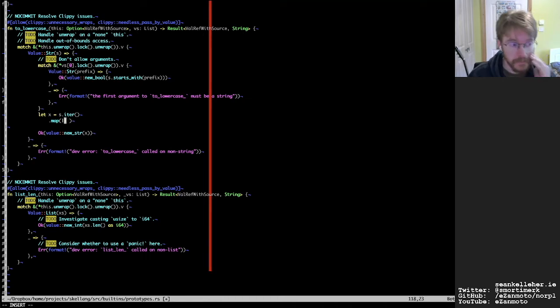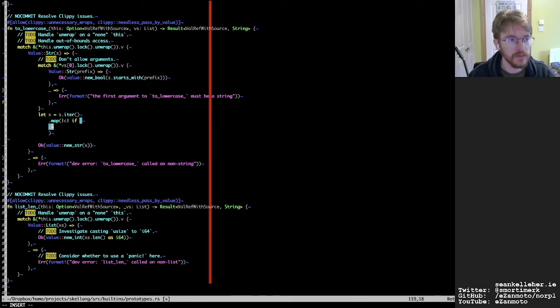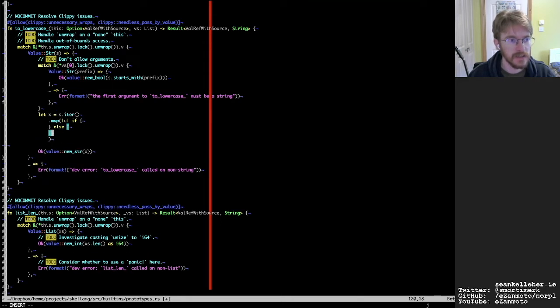So if this could be something like, call it a character even though it's an integer, and I'm not sure if, yeah, I don't think Rust has the ternary operator. I think we actually have to do an if else.